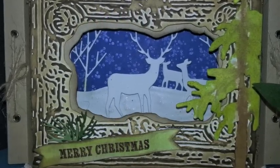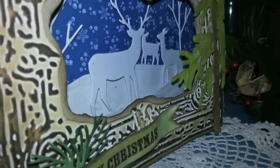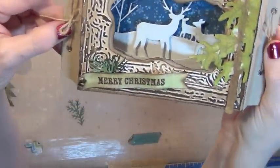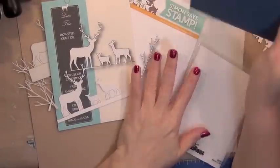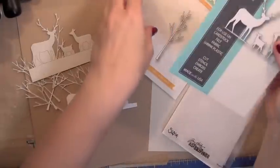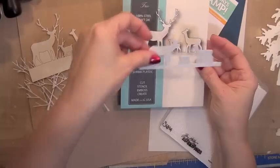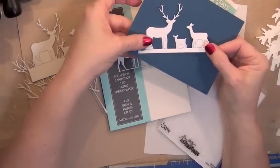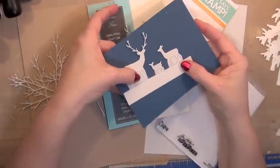Hi everyone, it's Jan with What You Make It and I hope you and your family are settling in for a great holiday. I still have a few projects to do and one of them was to make a card for my son. I wanted to do a masculine card, so I ended up doing this shadow box card that has lots of dimension but you can actually fold it flat for mailing. Because he loves the outdoors I thought I would use this deer silhouette. I initially thought I'd use bright white silhouettes against the blue background, but then I realized that would be a little stark and that using a soft stone color for the silhouettes would be better, and that's what I went with.